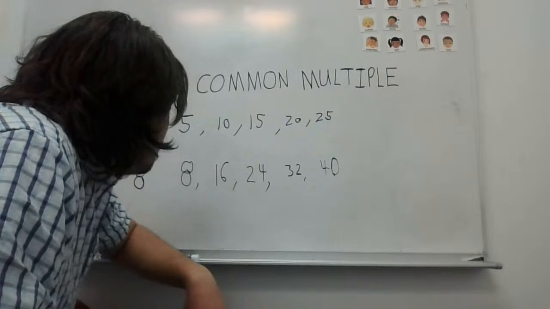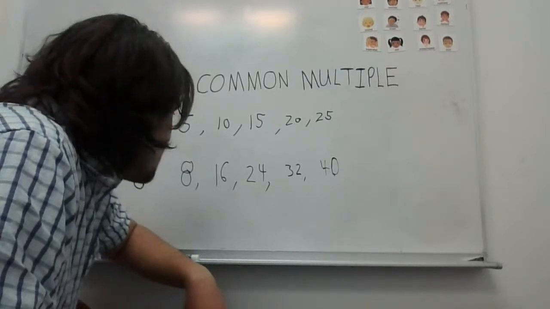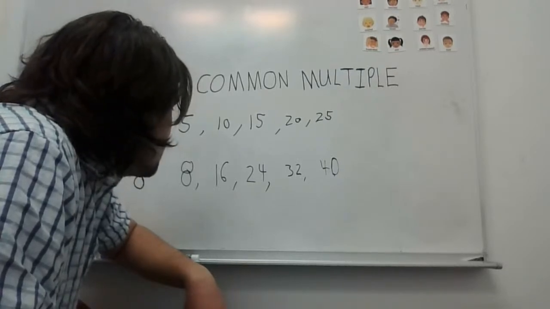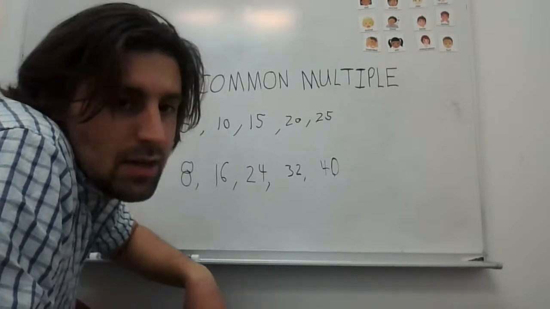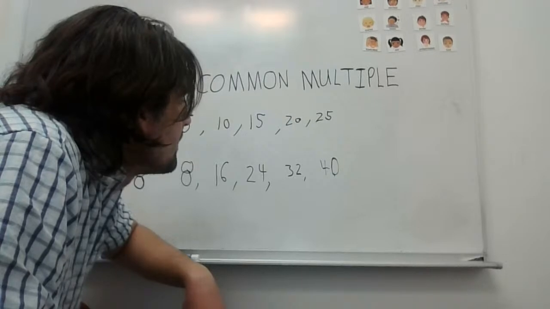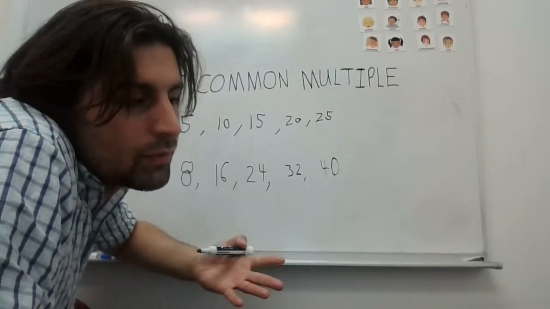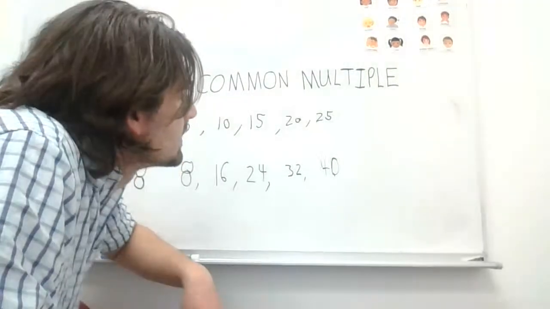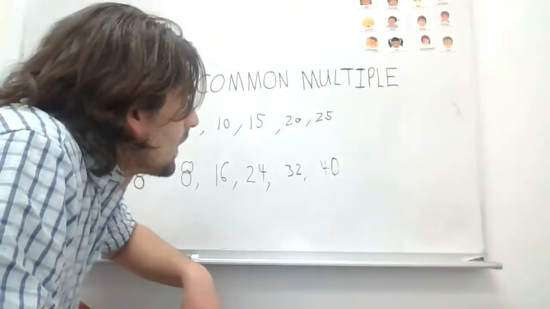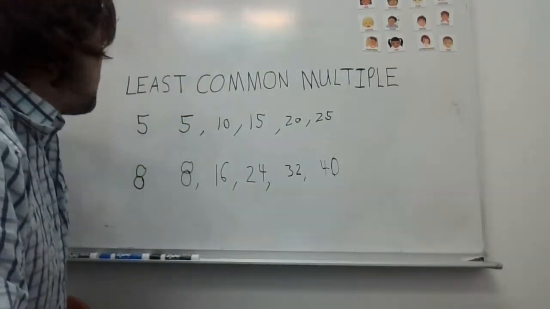So far, from the multiples I've written down, I don't see a number in common for 5 and 8. I don't see a least common multiple. I don't see any numbers that 5 and 8 have in common. So, I'm going to keep going. I'm going to write 5 more multiples of 5. If you know how to skip count fluently by 5s and fluently by 8s, I think you'll see that there will be a number in common coming up. But I'm going to do 5 more multiples of 5.